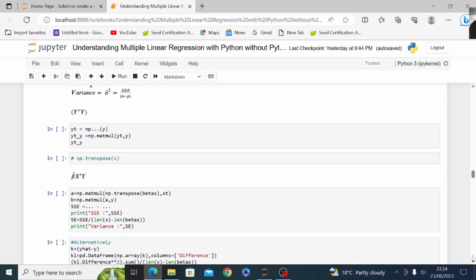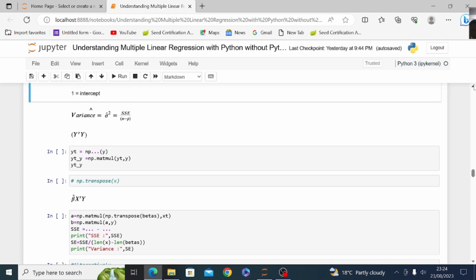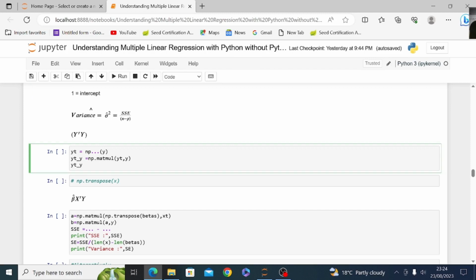So just as I've said, we need to first compute the value for variance. How do we go about it? First of all, we will use a formula. This formula tells us to find the transpose of y. I'll repeat it again.